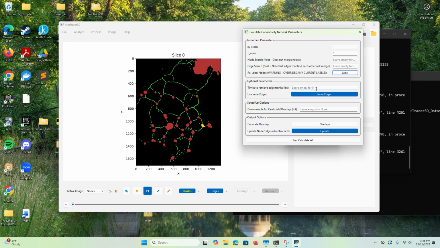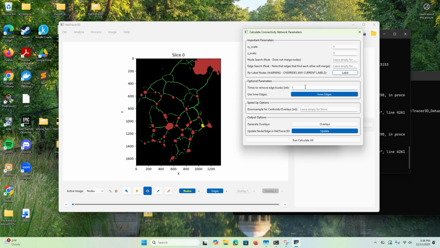This option, remove edge trunks, so this kind of removes the trunks from your image, which will make a lot of weird connections sometimes. And just an example, this would be evaluated as the trunk here, so you can see it's this really large edge that's connecting many of these, and it's going to assert that all of these nodes are connected to each other, just because they can find a path through this to any other structure here, of the ones in the top here. So if you wanted it to not do that, you can enter a number here, 1. This will say remove the biggest trunk, which is this one. If you want to remove 2, you can do that. I don't really ever use that. I'll use 1 if I need to.